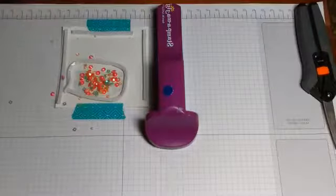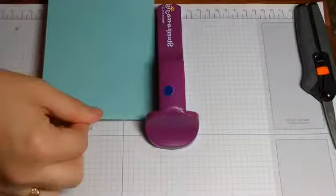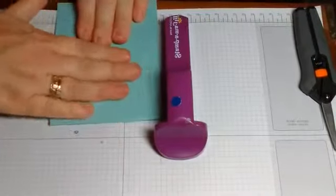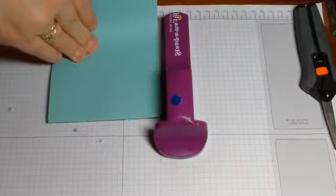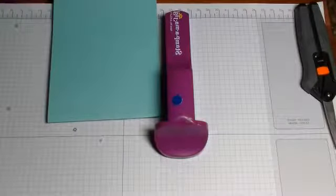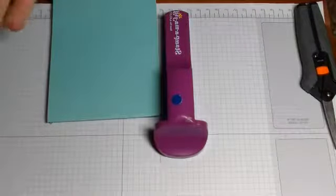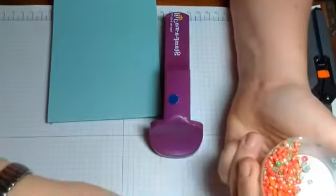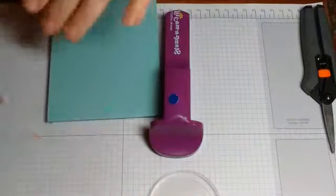Okay, here we go. Get it going the right direction. And use the Stampin' Jig, and just press that down. Then I have some washi to peel off. Okay, everybody say a prayer that this is going to work. I'm a little nervous. I give up if it doesn't. I will say, oh, Technique Thursday didn't work out so well. Have to keep practicing.